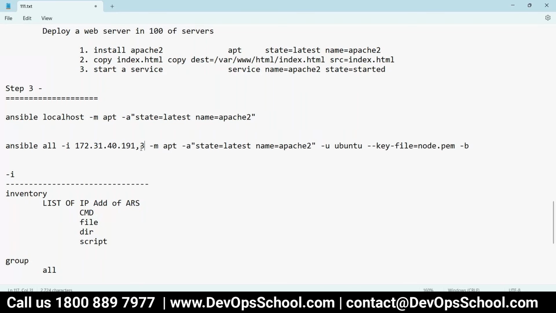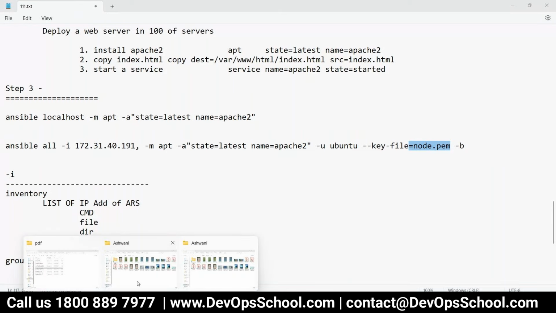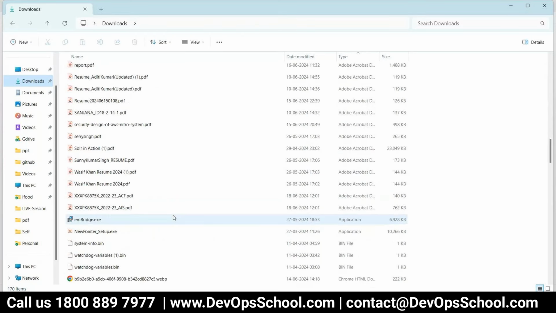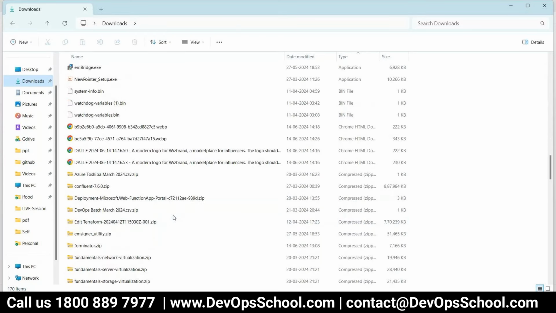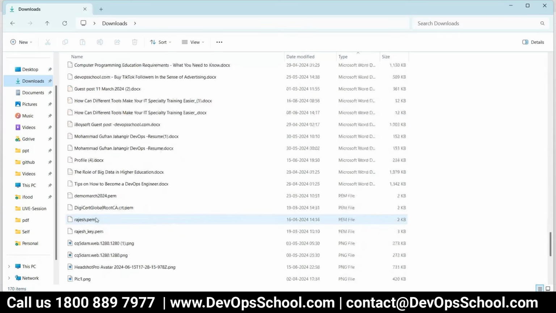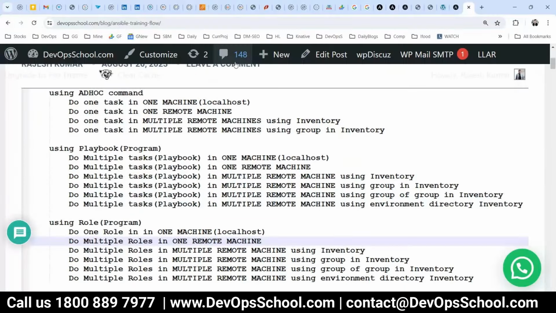Yeah. So now I'm going to run it, but the node.pem file is not there. So can I copy it? Somewhere I have a ppk file. Here it is. I'll validate once. Key file.